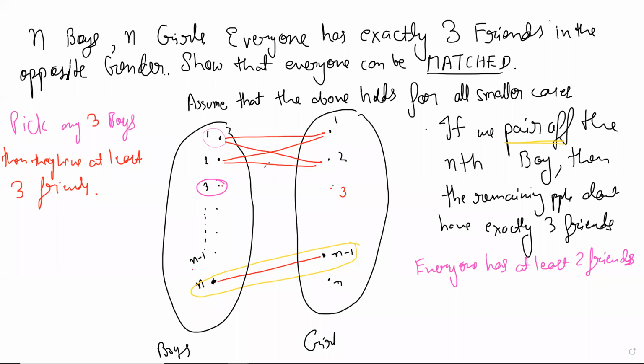So what if the situation was that the other partner of the second boy was N minus one, which is no more available. And the third girl had the friends with the second boy. So then what happens? Because then this is gone. That edge is gone. So what is wrong with this? Or is nothing wrong? Let's see.